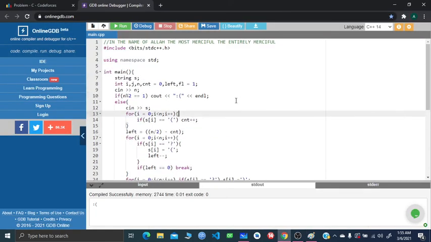What we did here is check whether n is odd or even. If it's odd, then I cannot make any answer, no way whatsoever.